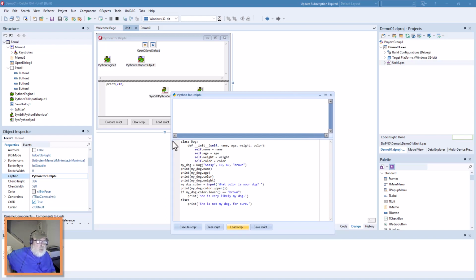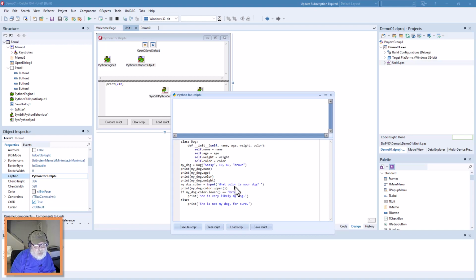So one of the things you're going to learn about Python is it's top down. It starts at the top line and goes down line by line. So you've got to make your declarations of your objects and your functions and your methods in advance of the actual program code. So you see here, that's what we've done.